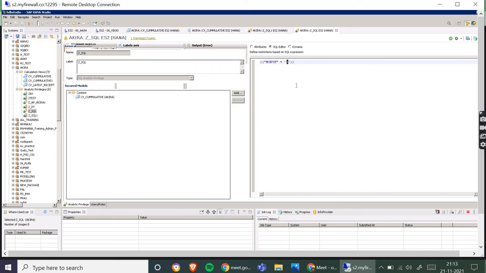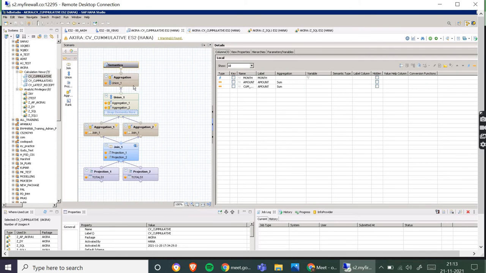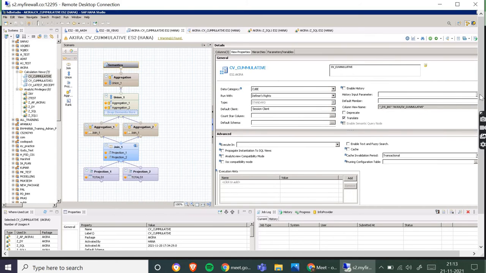But whenever we are creating analytical privileges of SQL type, there is one prerequisite. Whenever we are creating analytical privileges, in your calculation view we go to the properties.